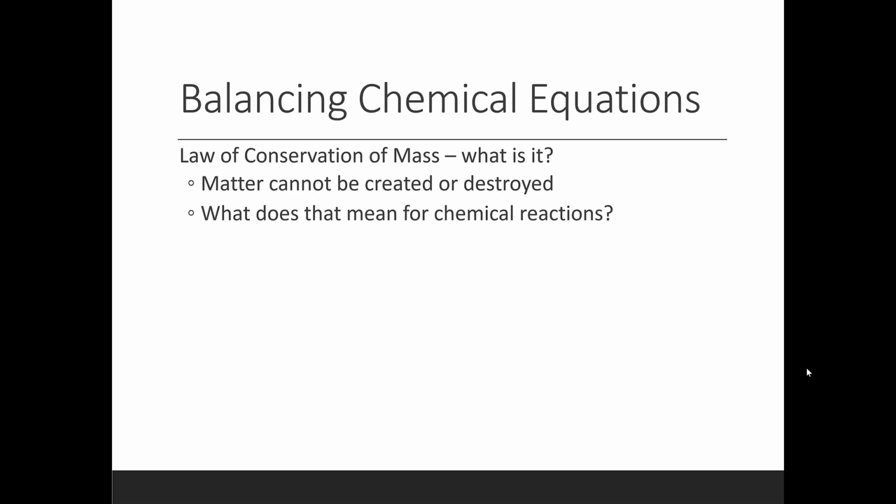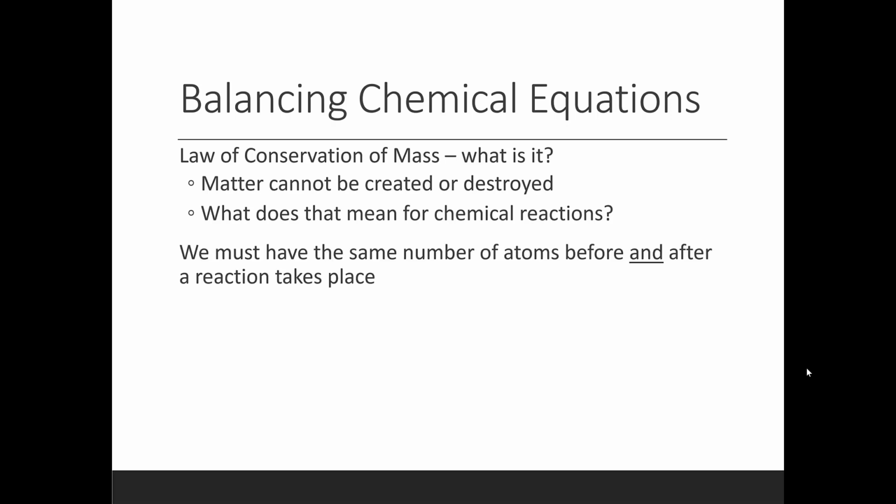Now we can rearrange the atoms, right? We can split up some bonds and form some new bonds, but we can't get rid of anything that we started with, and we can't create atoms out of thin air. So this is the guiding principle for balancing chemical equations, or the reason that we need to balance equations is so that we can show that the law of conservation of mass stays in effect. So we balance equations to prove that, hey, we still have the same stuff that we started with, the same amounts of what we started with at the end of an equation.